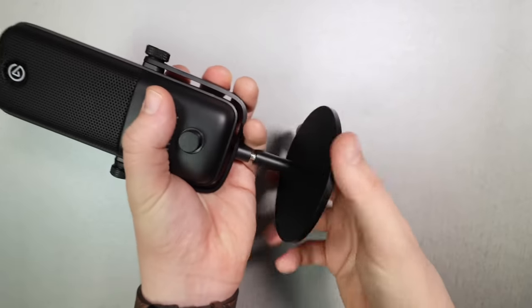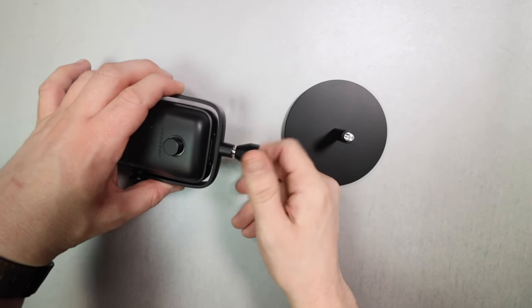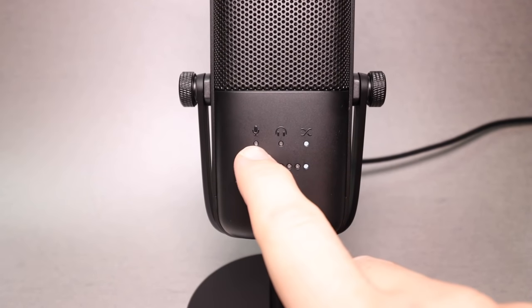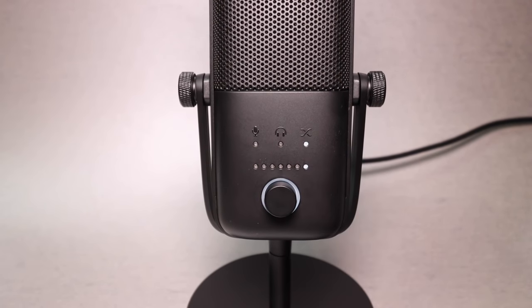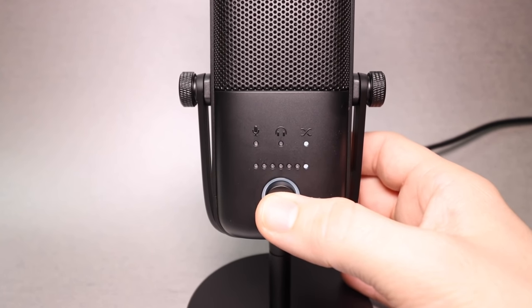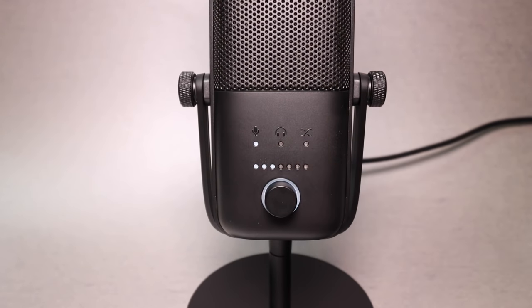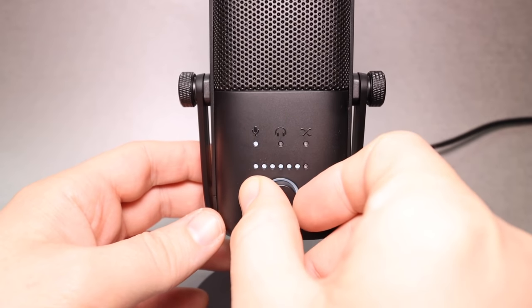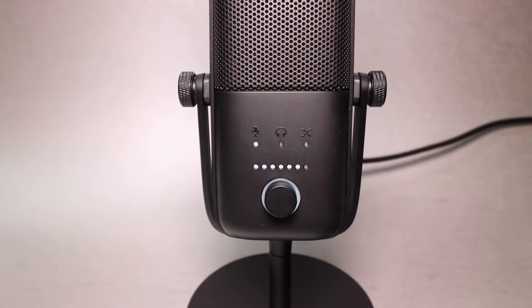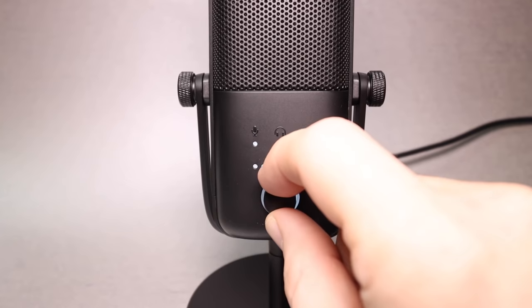The adapter, as I mentioned, has both a 3/8 inch and 5/8 inch microphone threading for boom arm or standard microphone stands. Amazing! Then on the front of the microphone, you have 3 lights to indicate what setting you are adjusting, whether it be the microphone's gain, the headphone volume, or the mix level between computer playback and zero latency monitoring. Then you have a series of lights to indicate what level each of your settings are set at, and a dial slash button which you will press to switch between the settings you're adjusting, and you'll turn the dial to adjust the level for whatever setting you are currently on.